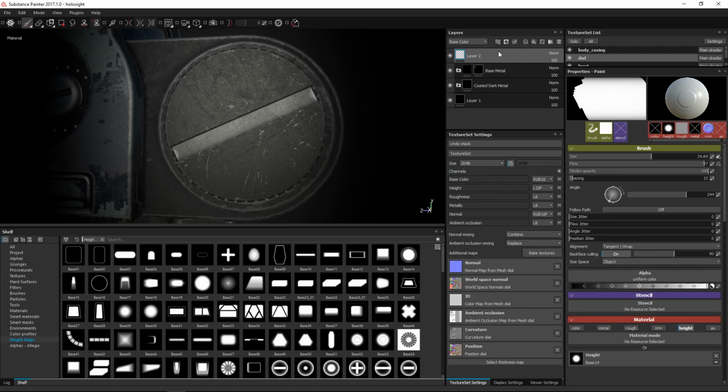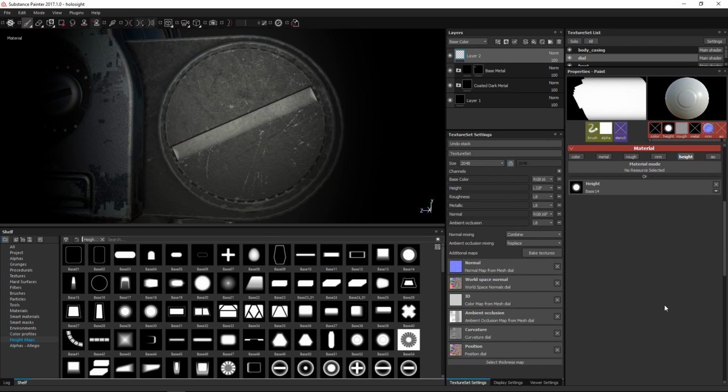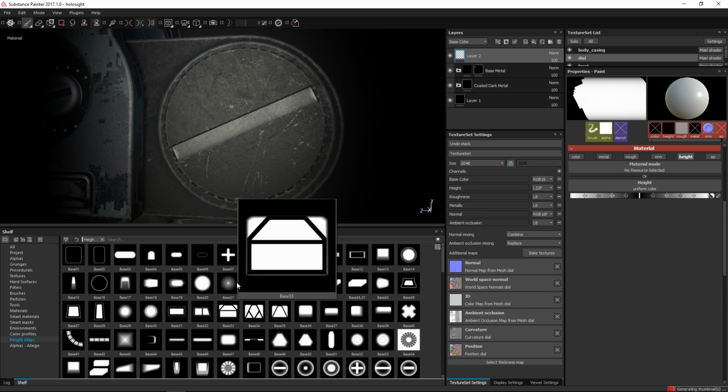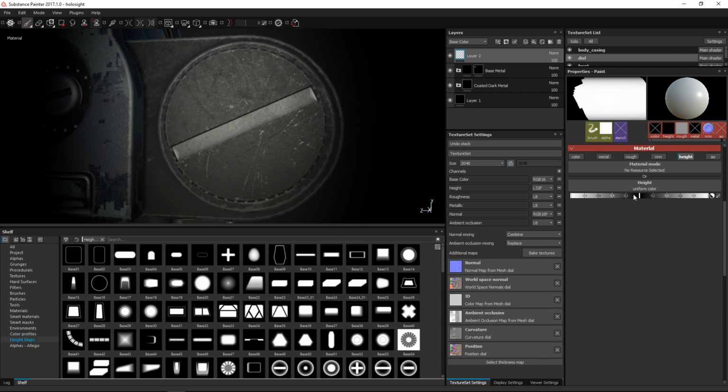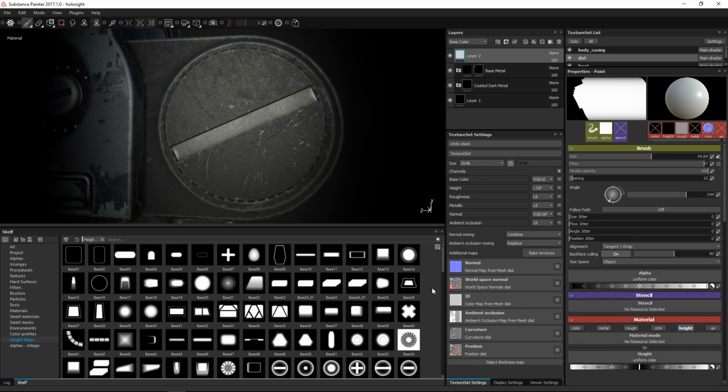We're going to add a layer here, and I'm going to come over to my materials, and let's see, for height. Now see here in the height, I didn't want to do that. I want to keep it to where I have this value slider so I can move up and down, like positive and negative. So when I work with height, I will typically do it this way, where I'll use height like just the value slider for the positive and negative, and then I'll come over here to the alpha and then add that here, and I add the actual alpha as part of the alpha of the brush.